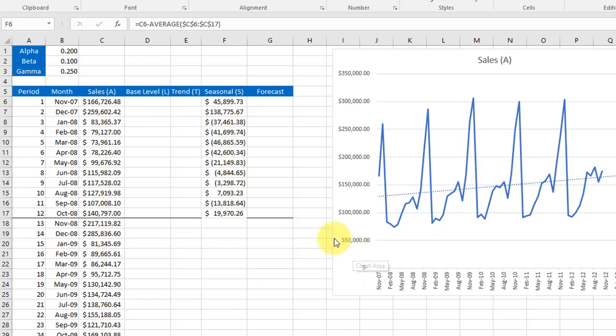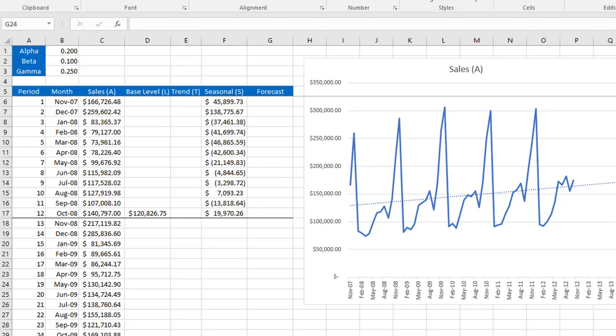Next, we will seed the baseline L beginning with the last month of the first year. This is a simple step. We're just going to take the actual value for that month and subtract the seasonal component for that month to give us an estimate of the base level for month 12 of the first year. Finally, we're going to seed the trend with 0, which is a commonly used approach. Remember, these are initial estimates, and as we go along, the Holt Winters approach will continue to improve them as we develop it down the column. Now we have our seeds that we can use for year 2.